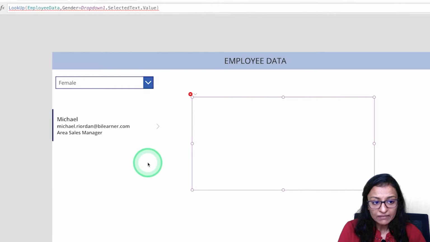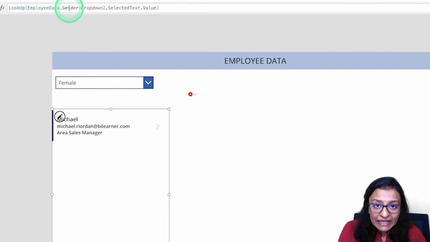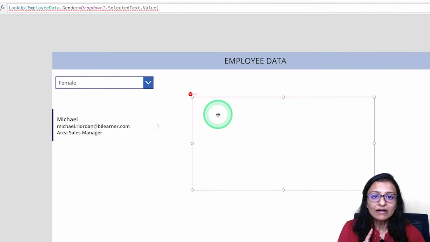The reason is that if you write lookup with the data source and the condition, or you can say the formula, based on that it will look up the value and return a set of results. A set of results means, let's say one match is found, and that one record contains n number of columns, so it will return that entire record. And the text label will be able to display only one value.